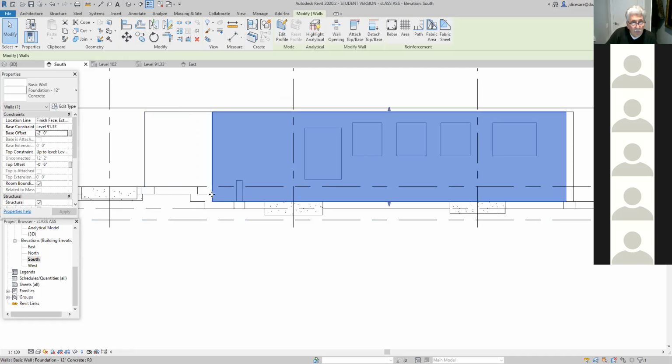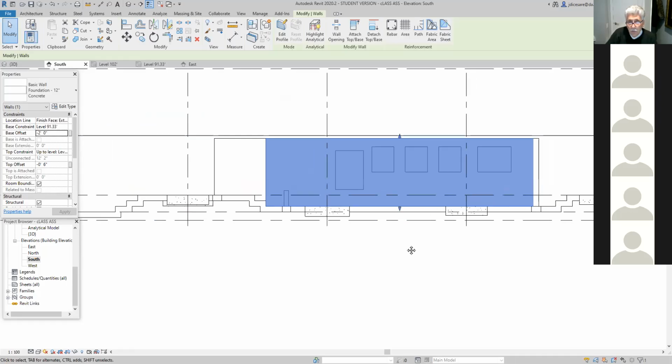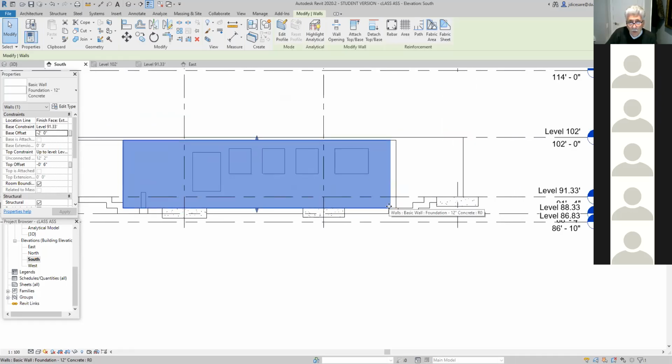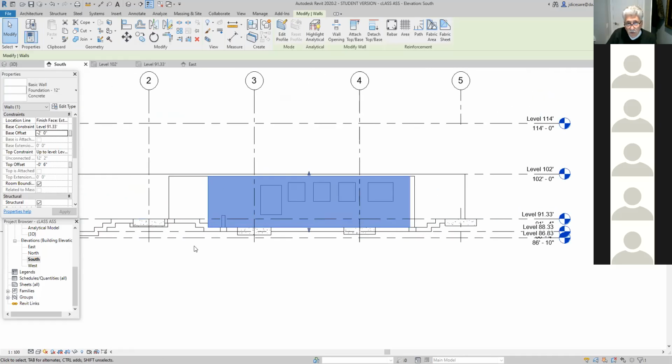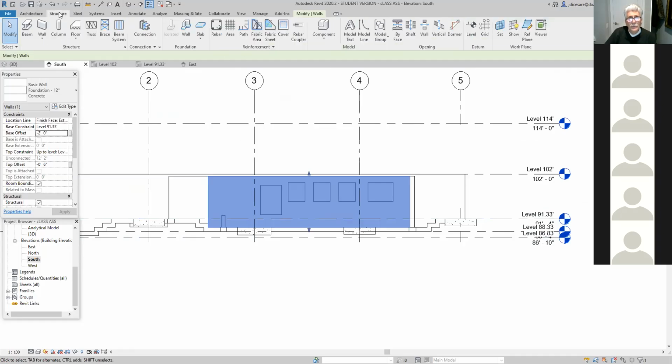So in other words, the step footing is going to go from here, down to here, down to there, down to there, down to there, all the way over to here, come down here, come all the way back, and that's going to be our step footing. So now that I split my wall and I've adjusted the bottom of my wall, what I'm going to do is go to the Structures tab, press Model in Place.